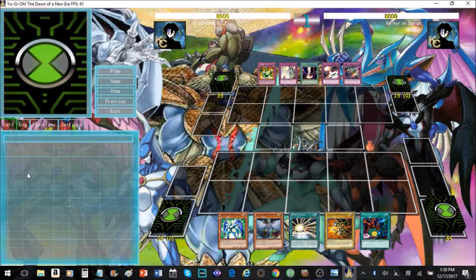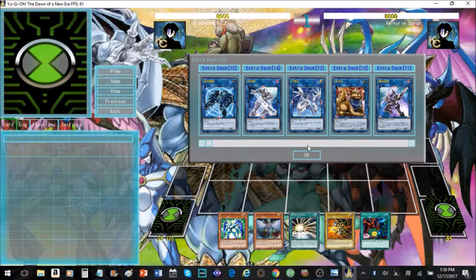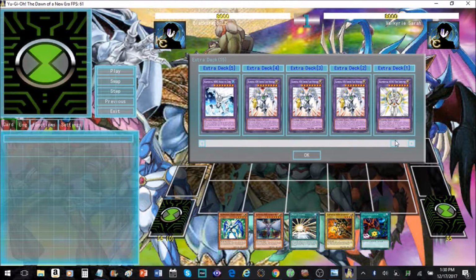My follower, you say this one is for you, but you requested a deck that had the Elemental Hero Shining Flare Wingman in the deck, and buddy, I delivered. Here he is, big guy.